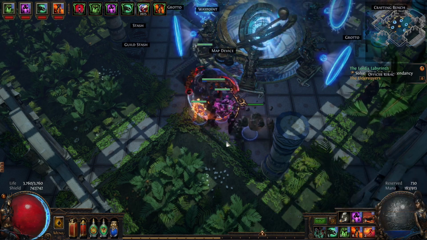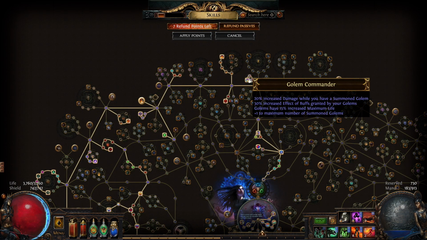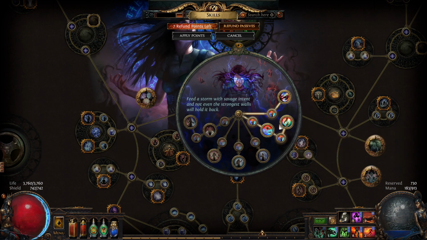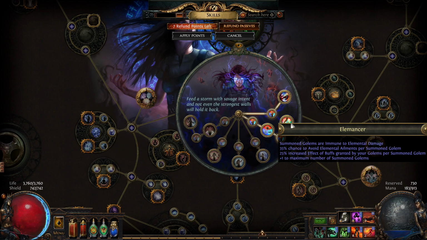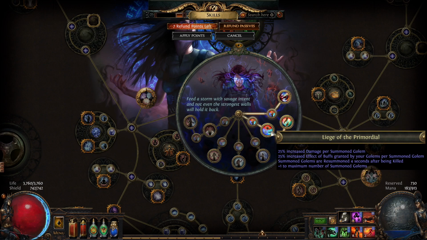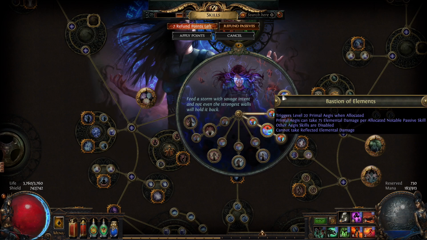So these give you very big buffs, which are increased by this node here, right? Golem Commander. And then of course in my Ascendancy, what did we go for as well? Legion of Primordial Elemancer, which gives me basically immunity to elemental ailments. They are immune to elemental damage. They constantly respawn and their buffs are increased per summoned golem as well. So this really makes them super big buffs. I get three auras going, not a problem at all. And then I chose Bastion of the Elements for its defensibility.